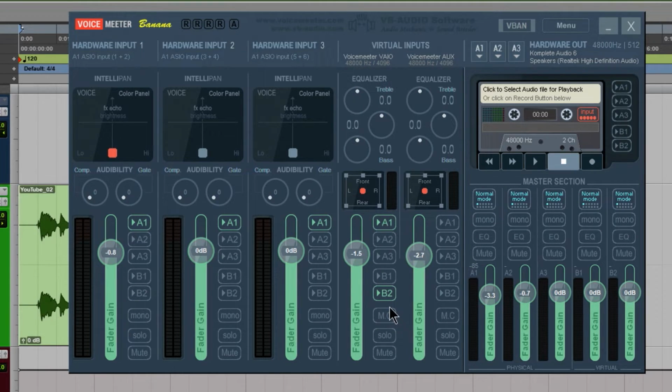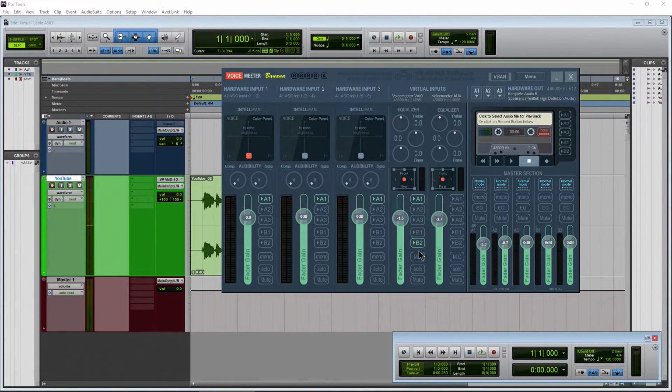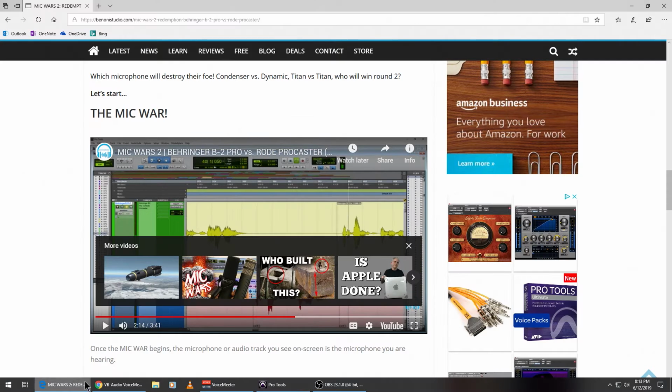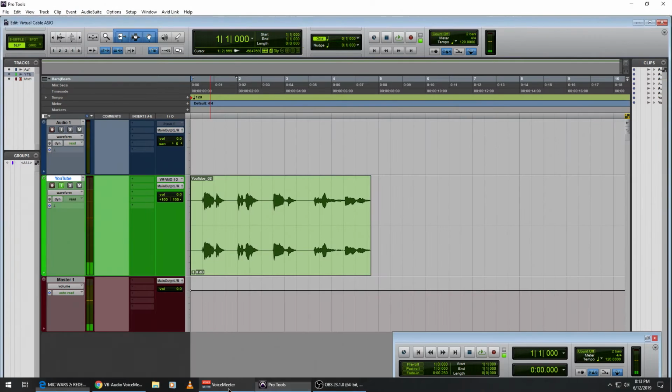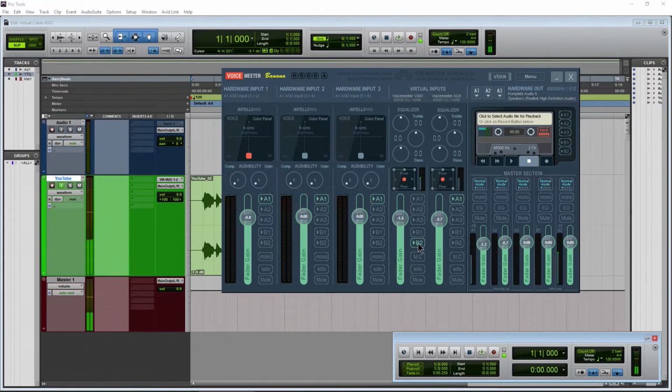Okay. If you wanted to monitor through, you know, Pro Tools or your DAW, then what you could do is set it to something like that. Okay. So then you'd have, let me play that back again. Then you'd have that input here going to B2 right here, and you'd hear it in this case through your Complete Audio 6, or of course, in our case, the computer speakers there as well. All right, so that's all there is to it. In general, you want it set up about like this here. A1, so you can hear it through your A1 source, B2 to get it into Pro Tools, and of course, recorded. All right, so that's how you can record computer audio into Pro Tools or any ASIO DAW by using Voicemeeter Banana.